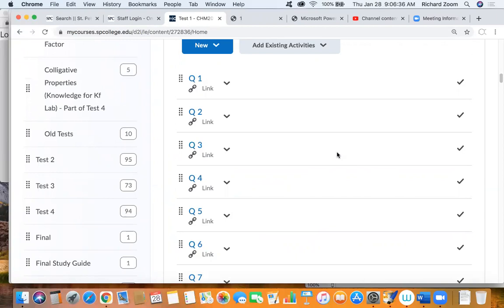And I'll say it again. I always say this. I say it till I'm blue in the face. Don't leave it till the last minute. Don't leave it till the day it's due. Get it done early. Get your extra credit done early too. All right. Does anybody have any other questions, general questions about the test here?